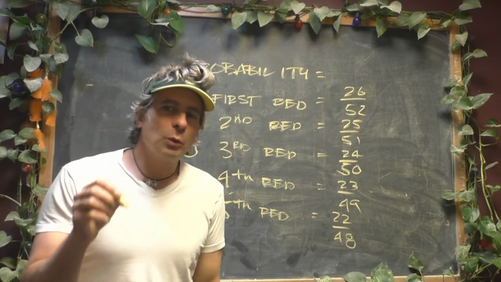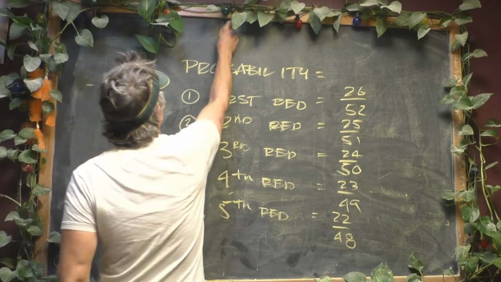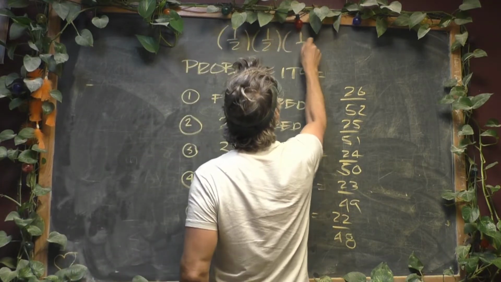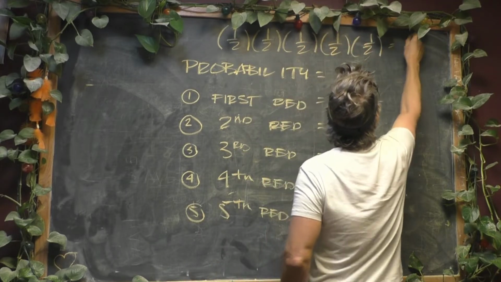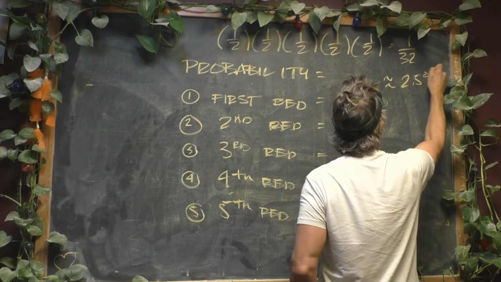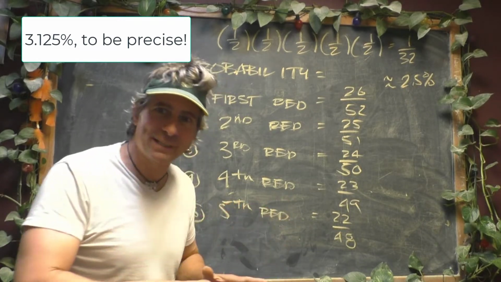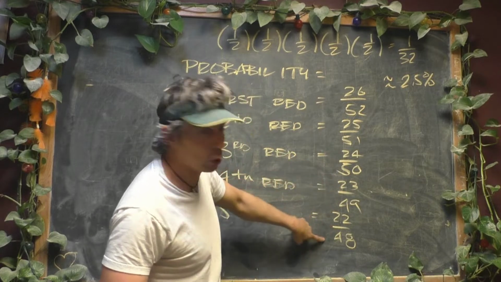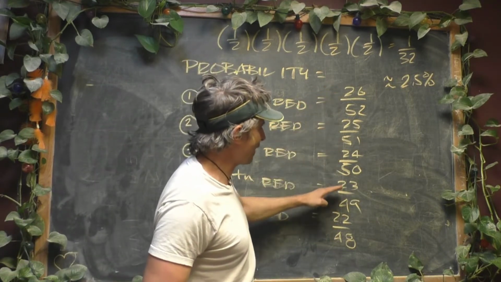In class, I talked to a couple of you who noticed that if you were to multiply 1/2 times itself 5 times, you get 1 out of 32, which is really, really close to 2.5%. You can apply that same principle, but instead of using the 1/2s, because these aren't all 1/2s, you can just simply multiply these 5 fractions together.